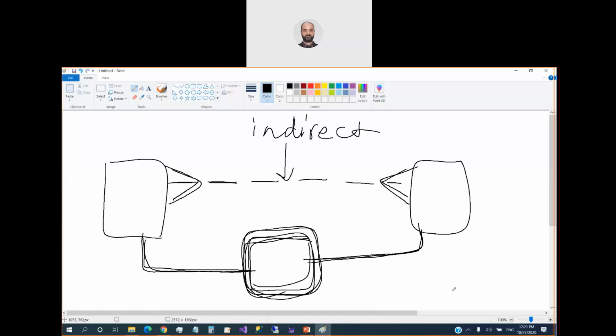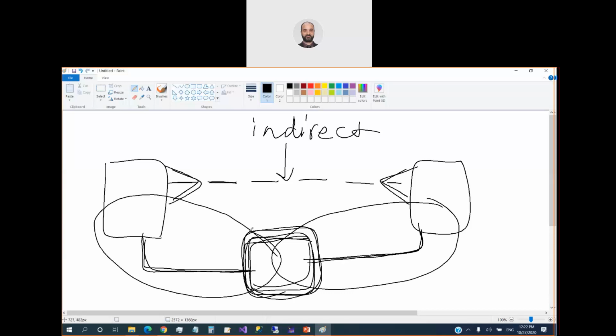One more thing, I don't want you to get confused. This relation actually is not ternary, because this relation involves two tables, which is binary, and this relation involves two tables, which is also binary. So we don't have any ternary relation.